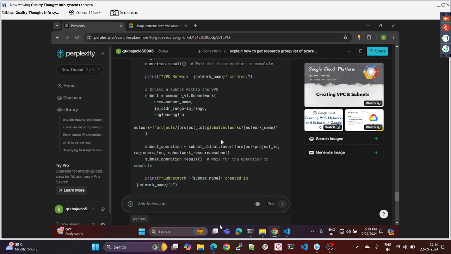If you are trying to create a virtual machine, then you have to create a virtual machine client. In GCP, same story. You have to create a client per service, sometimes even more than that. And all you need to do is use methods like insert, create, delete, update. Straight away, that's it.